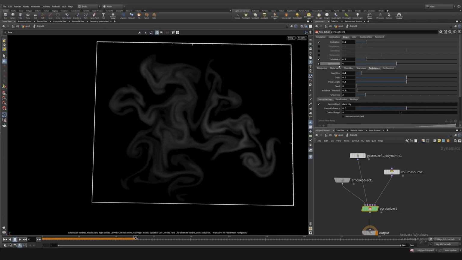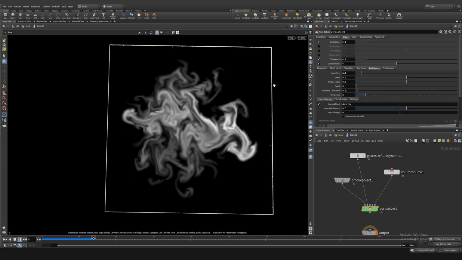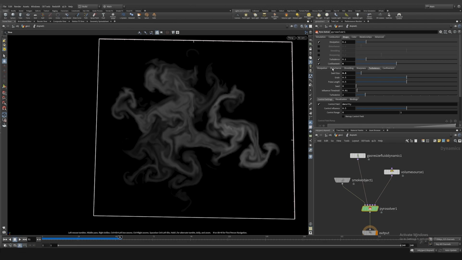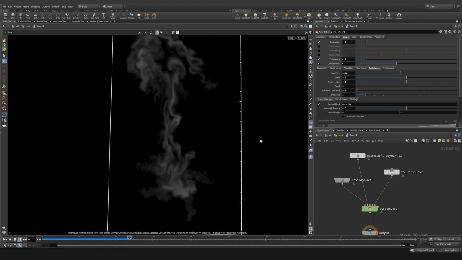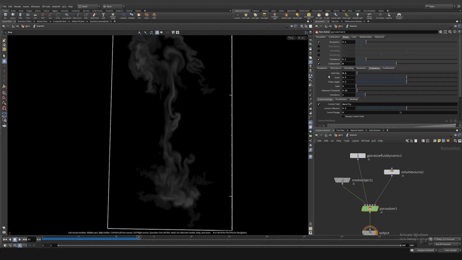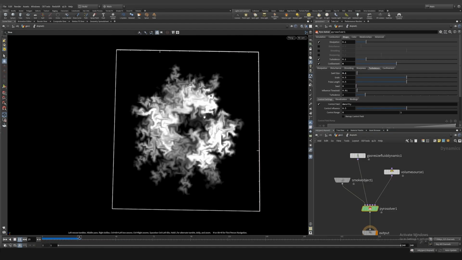This is a force which amplifies existing vortices with the intent of undoing the diffusion that occurs during the diffusion stages of the fluid solve. In general, you can try to use the values that suit you best. If you increase the swirl size, you will have such big swirls. If you decrease it, you will have such small details.